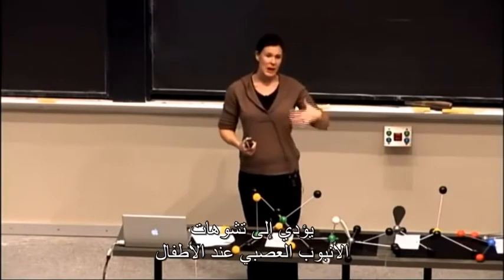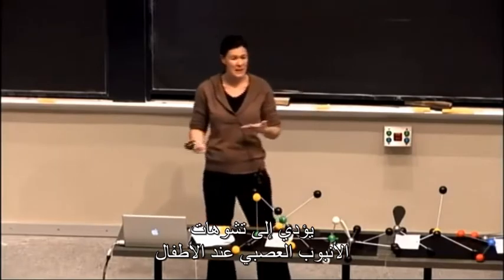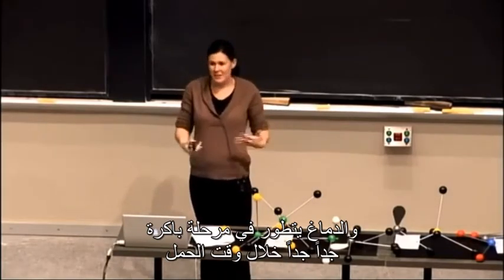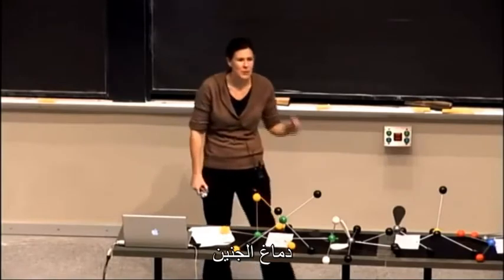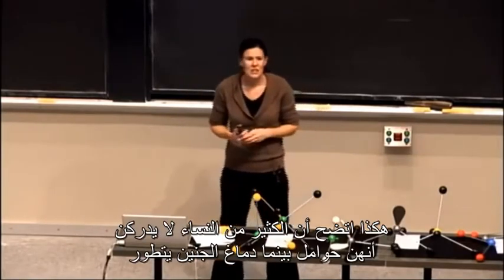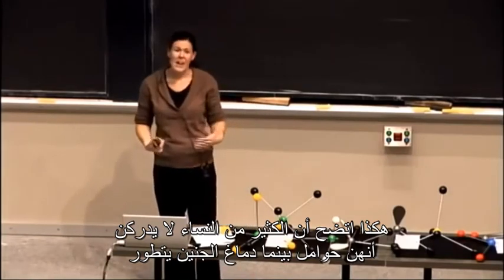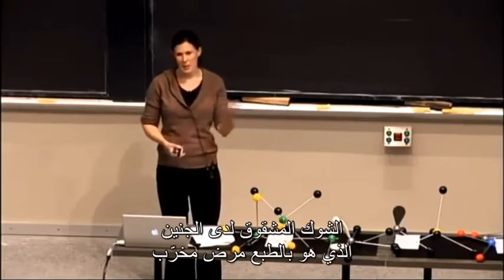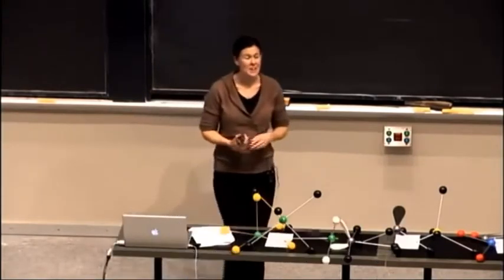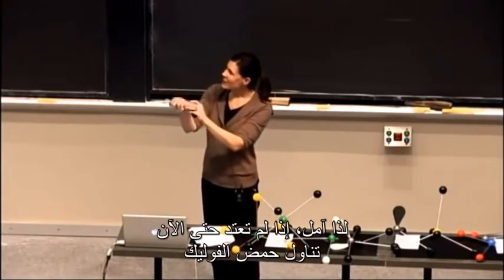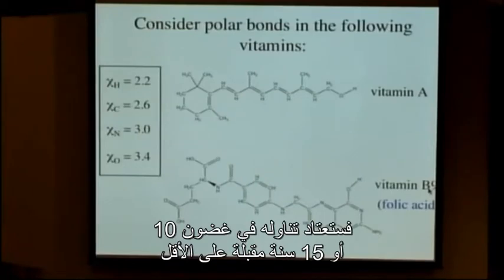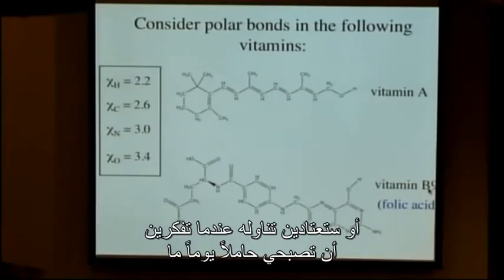And the reason for this is that folic acid deficiency in pregnant women leads to neural tube defects in babies. Your brain develops very, very early in pregnancy, the brain of an embryo. So a lot of women don't realize they're pregnant while the fetus's brain is developing. And if these women are not getting enough folic acid, you can end up with spina bifida, which is an absolutely devastating and very preventable disease, or other neural tube defects. So hopefully, if you're not familiar with folic acid, you'll become familiar at least within the next 10 or 15 years or so, before you're thinking about, maybe on purpose, becoming pregnant.